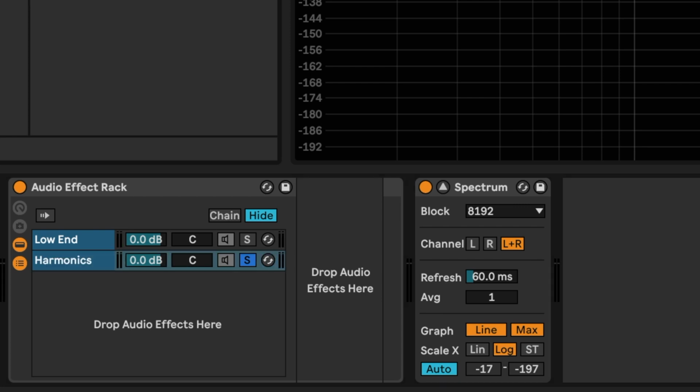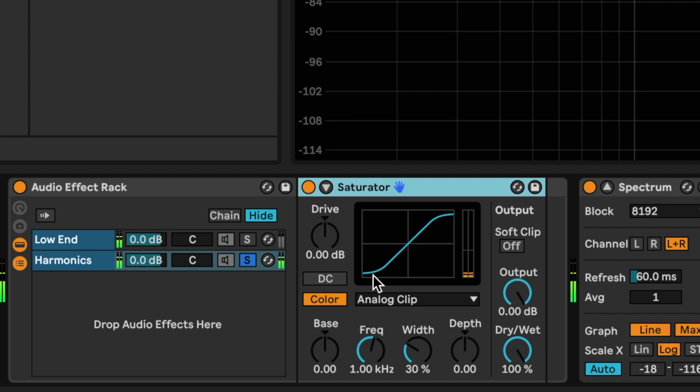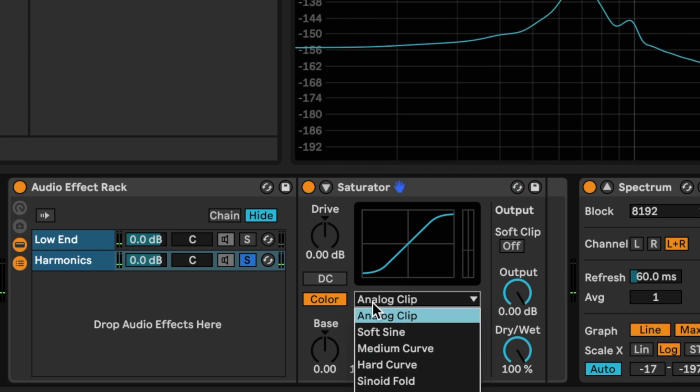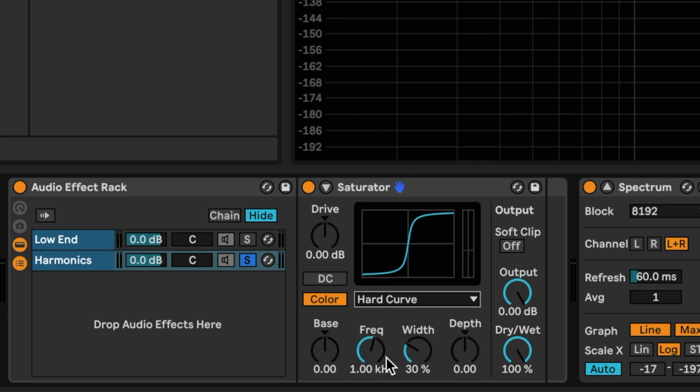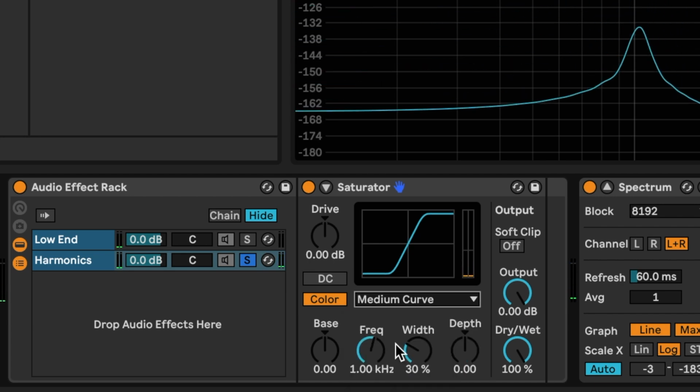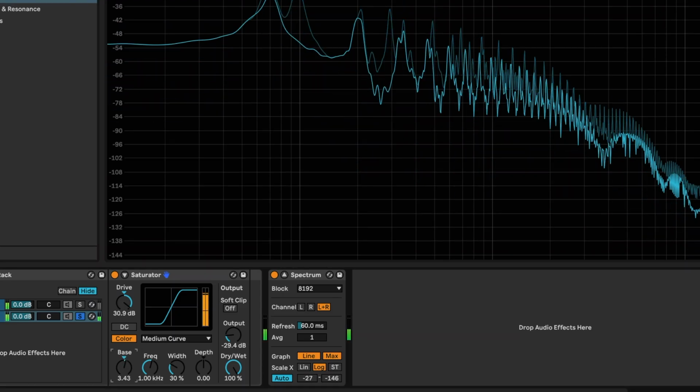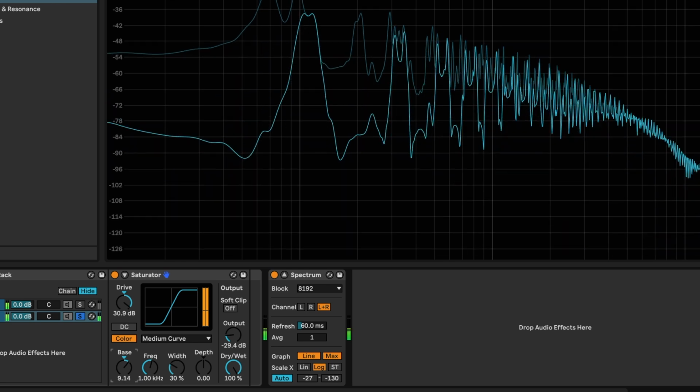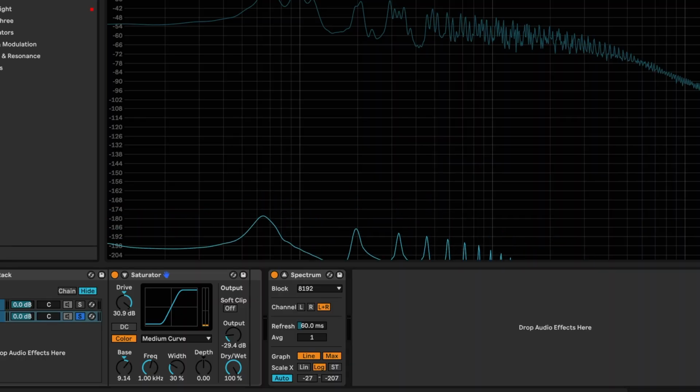And with this, I'm gonna add saturation. Maybe I'll use a different mode here. Maybe medium curve. Cool, that's plenty bright. So let's add a low pass filter in here.